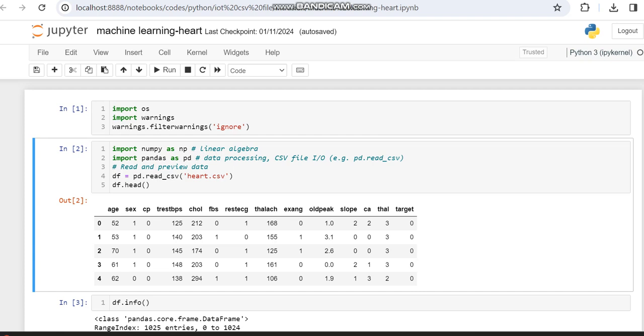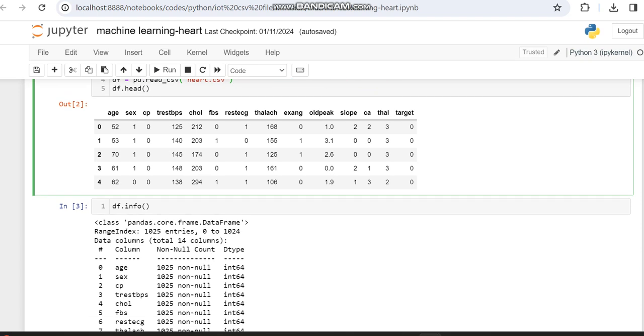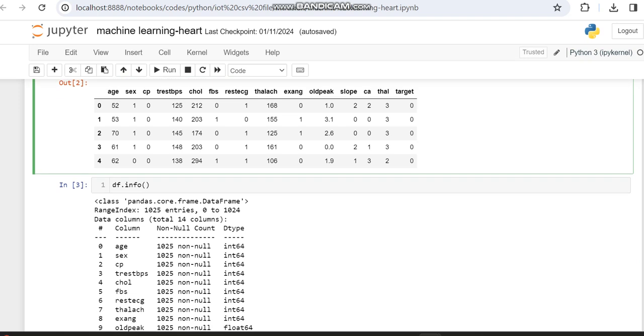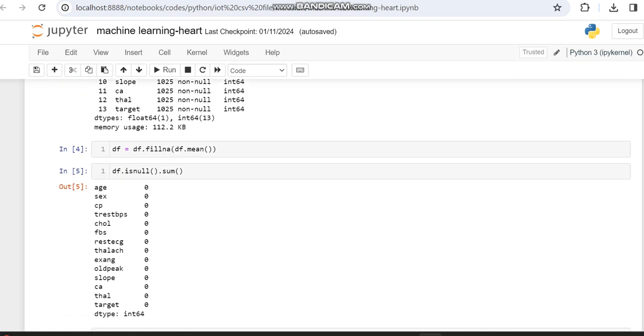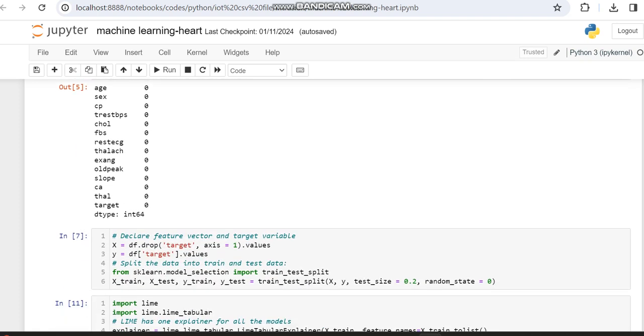Here you can see that the last feature or attribute is target. That feature we are going to take as the Y attribute, and apart from that everything we will be choosing as the X attributes. Then we are getting the info of our data set, whether it is integer or float or any others like string, etc. Mostly we are getting integer and float only, and we are also checking if there are any null values. It's not having any null values.